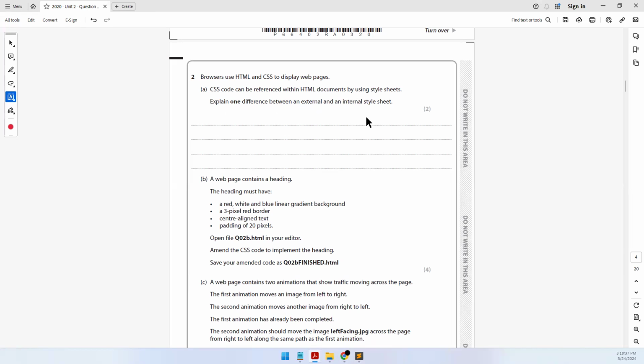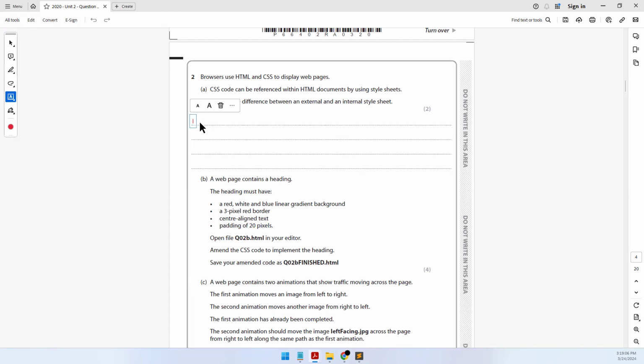So an external style sheet, what we do know is it's a completely separate CSS file that is then embedded into our HTML document. Okay, I hope you do remember. If you use an external style sheet, you do your entire CSS coding in a completely separate file. While in internal style sheets, your styling is done in the HTML document itself. Okay, inside the HTML document itself, you do your styling. Okay, so that's one major difference that we can talk about.